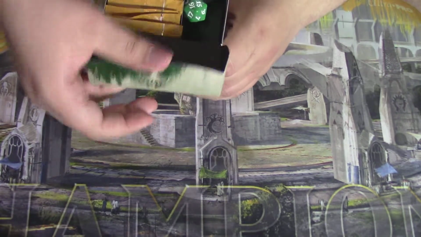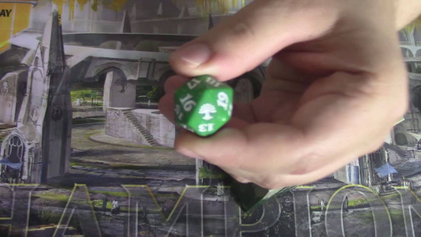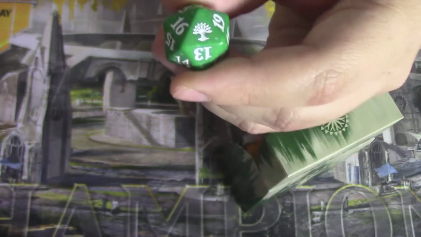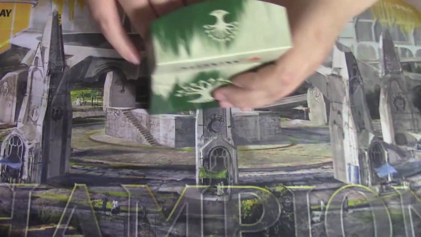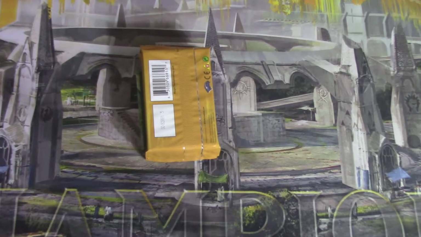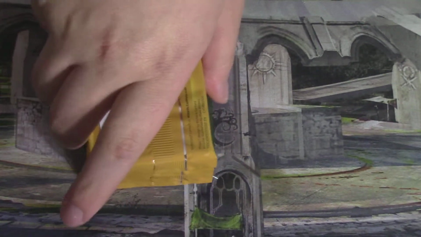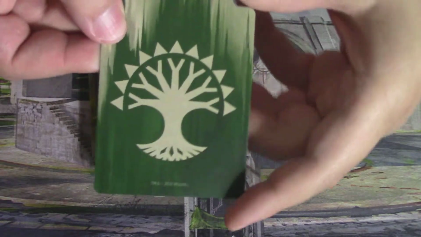Again, as we kind of did with the Simic ones in the Ravnica Allegiance openings, the Selesnya die is a little less interesting, only because, in my opinion, of course, the D20 is basically just a green D20 from when they would just have, you know, one of each color. And that's upsetting because the other ones were so unique and interesting. So here is the little insert that you get.